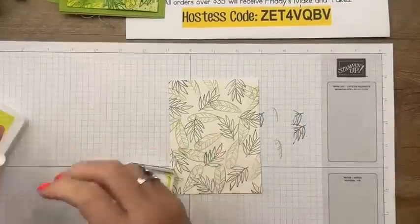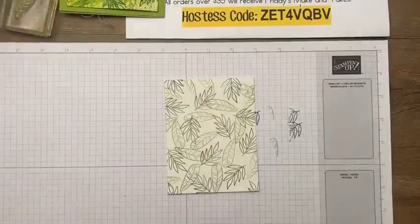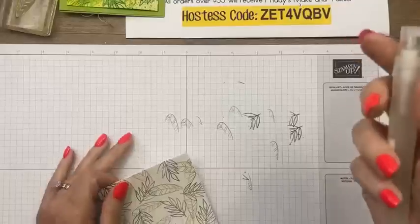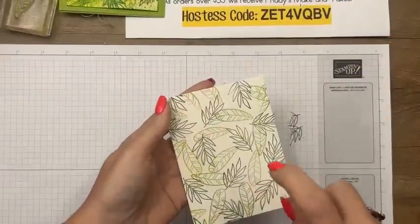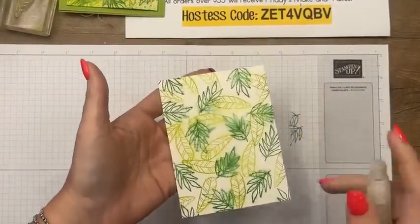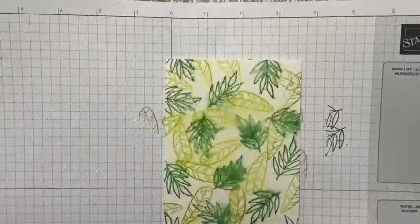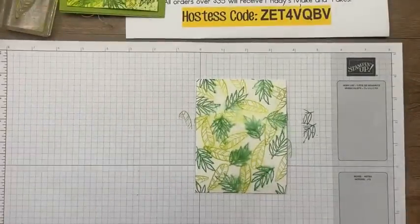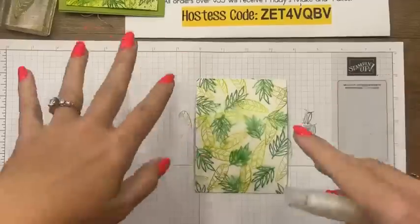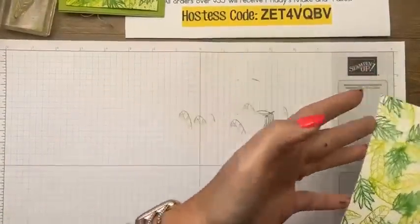Okay, so now I'm going to use a spritzer. And we sell these, I think they're like $2 for $3 or something. It has water in it, and I'm just going to spritz it. And part of my problem is that I always go overboard. I always use too much. So what I suggest is doing a little bit and setting it aside. And if it didn't spread out enough, spritz it again and set it aside. Because we don't have that kind of time.